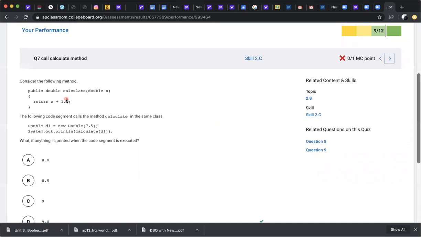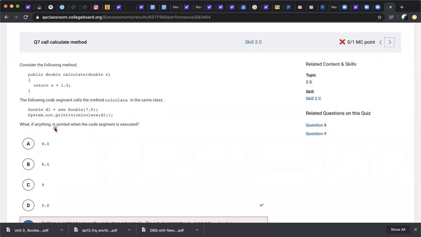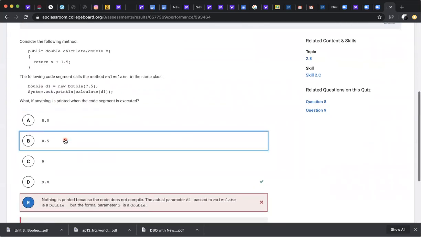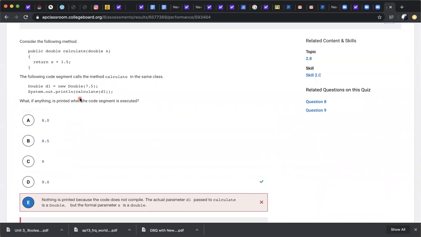What, if anything, is printed when the code segment is executed? So here we could create an object from the double class, and then we run calculate.